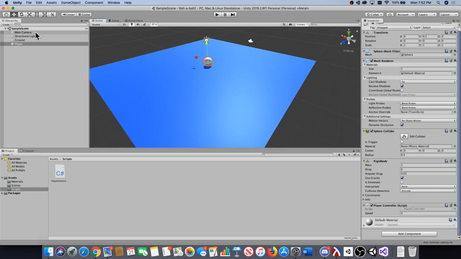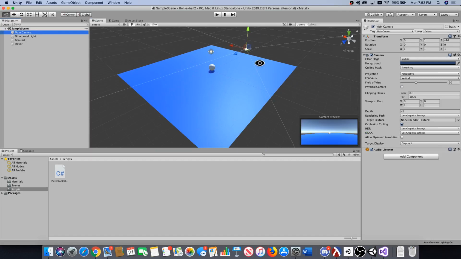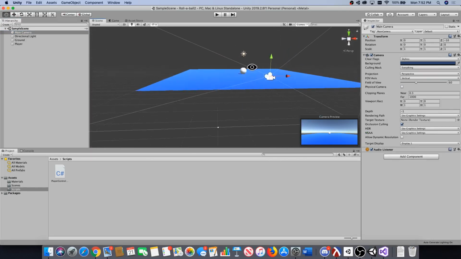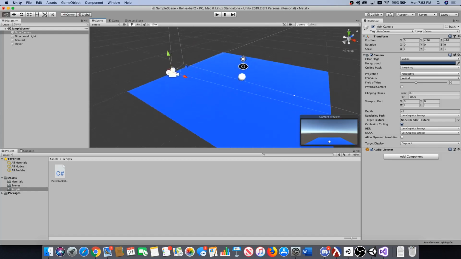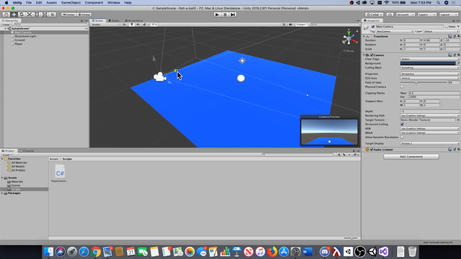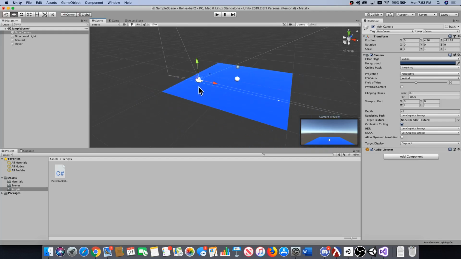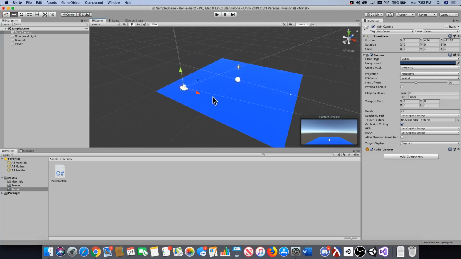We're going to click Main Camera in our hierarchy. So right now we see, it's pretty bad. It's pretty much in line with the plane. We're going to want to drag it up and then make it top down. To drag it up, pretty easy. We're just going to hold the green axis arrow and drag it in the Y direction. We might also want to pull it back a little bit, and to do that we're going to pull the blue arrow in the Z direction. Great. So now let's rotate it down so we get a nice top-down view of our game.